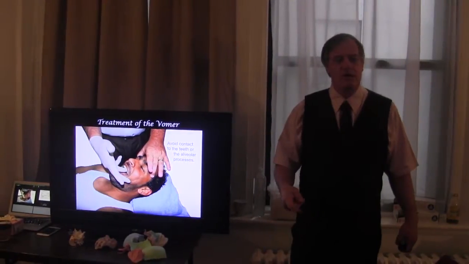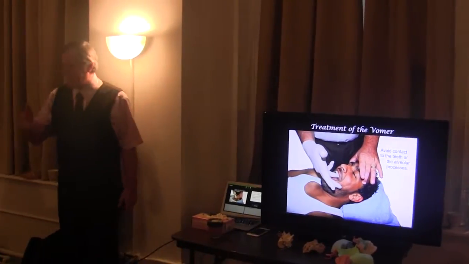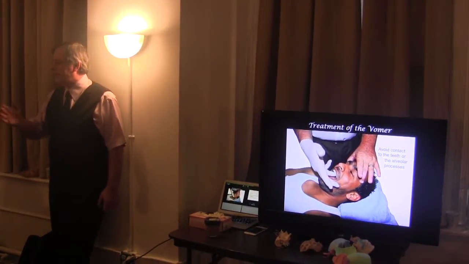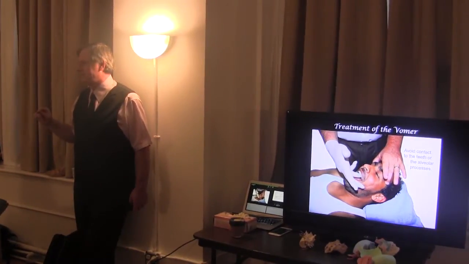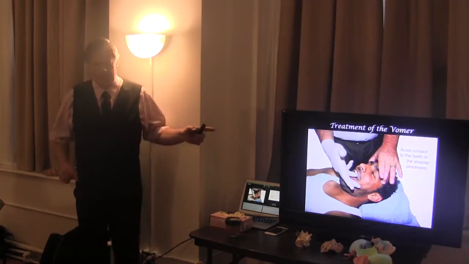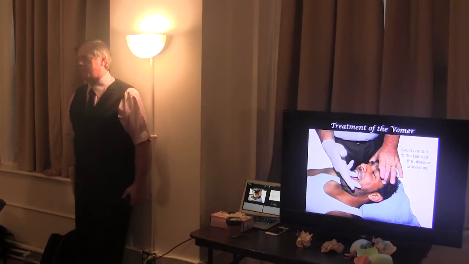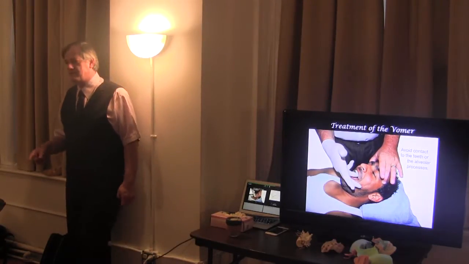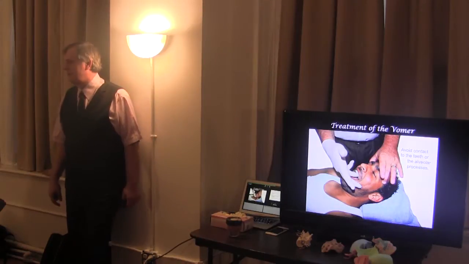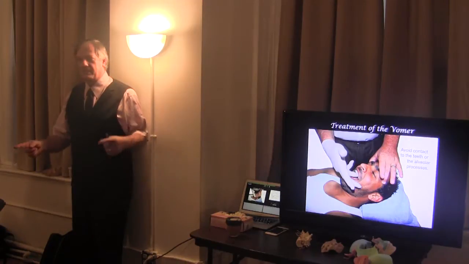The first thing I do is vomer. The reason why I do it, I do this as a protocol. I go step A, step B, step C, that way I'm not going to forget something. I'm always doing the same thing, and I'm saying, how is the movement while I'm doing the treatment at the same time? I do this in a certain way that I think is most comfortable for people. So let's take a situation where you stick a finger in people's mouth, they're all upset. The first thing I want to do for you is something that's not going to be too mentally unbalancing. This is not painful to do, the vomer, and it gives you a chance to make that contact.